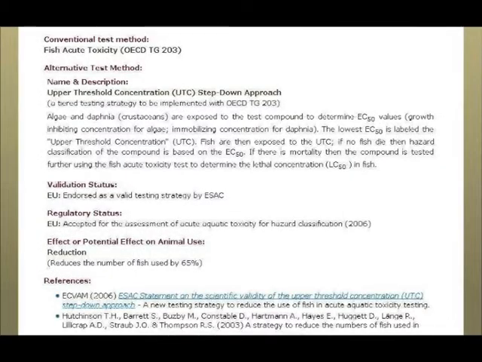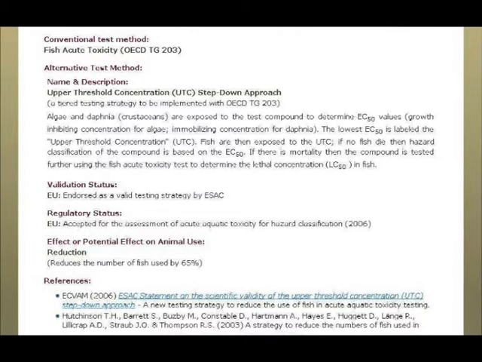This slide gives a little bit more detail about the upper threshold concentration step-down approach, which is a tiered testing strategy. When it says it's a tiered testing strategy, that means the strategy is in stages, usually with in vitro tests at the beginning to work out minimum doses and that kind of thing, and then later stages are actually doing the tests on live animals. This test starts out by looking at the chemical on algae and crustaceans, and you look at the results from this and you work out an upper threshold concentration.